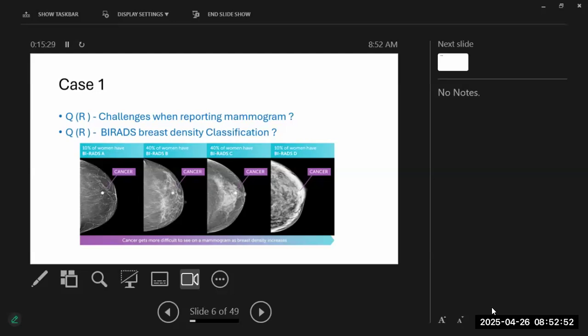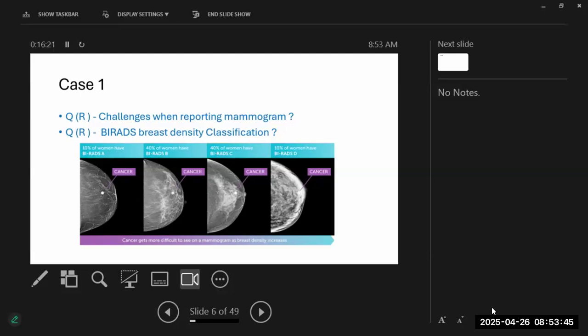Patient factor wise, breast density is the most important thing. Breast composition, or breast density, is one of the things that we comment on in our reports when we report mammography, first of all. And there are 4 categories, A, B, C, D. So this is A, which means that the breasts are almost entirely fatty, which means even a tiny lesion you will see. Even before you look at the mammogram, if you see the report and it says category A or breasts are almost entirely fatty, you know that the sensitivity of this study is very high. The chances of missing something is very low on the mammogram, right?